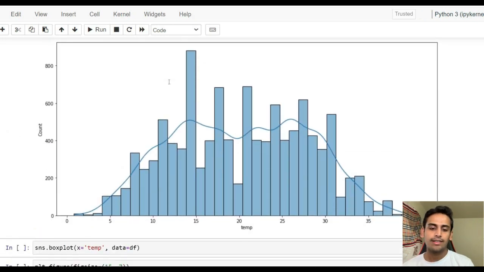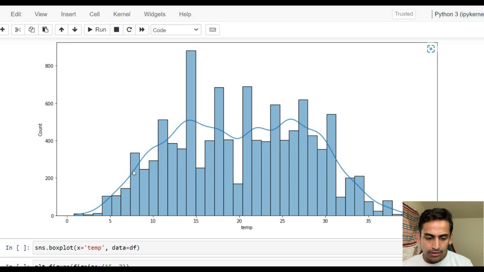And this looks very interesting. It doesn't look like a right skewed or a left skewed. It's more like a normal distribution, which we expect. But again, it's not a very perfect normal distribution, but very close to a normal distribution. And the interesting part about this KDE curve is that in this curve there are 2 or 3 different types of distributions.